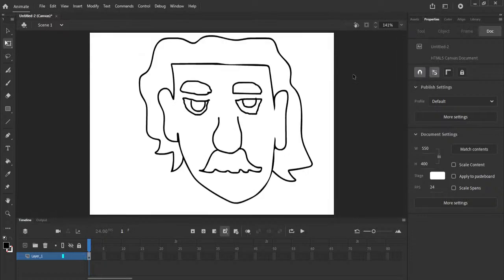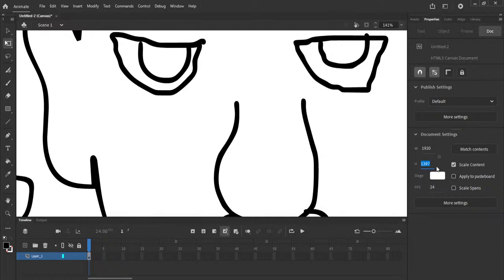Now, what if I wanted to change the size of my canvas, plus I wanted to change the size of my object as well? To do that, you have to turn on scale content. So if I change the size of my canvas, like suppose 1920 by 1080, I cannot do 1080 now because both are changing uniformly as scale content is on.